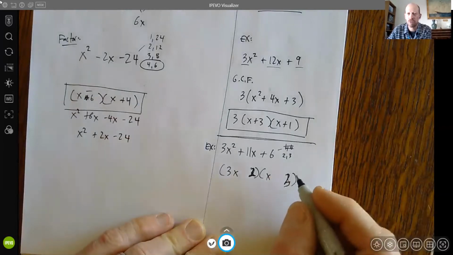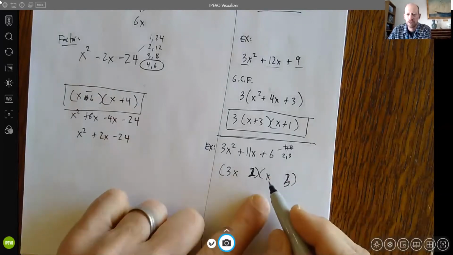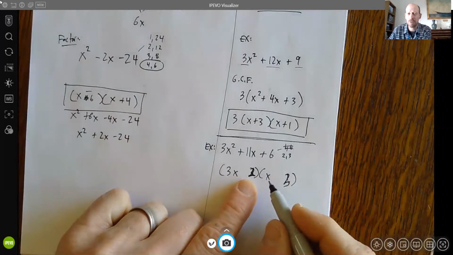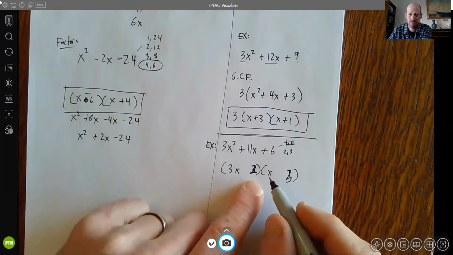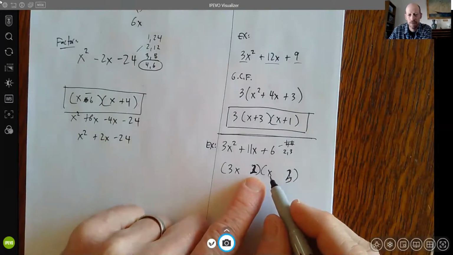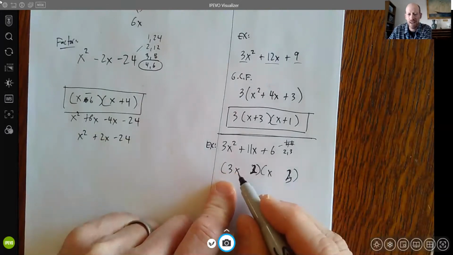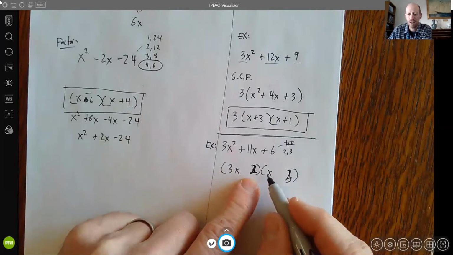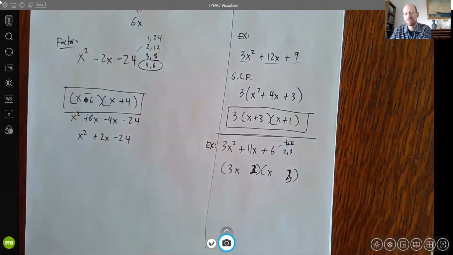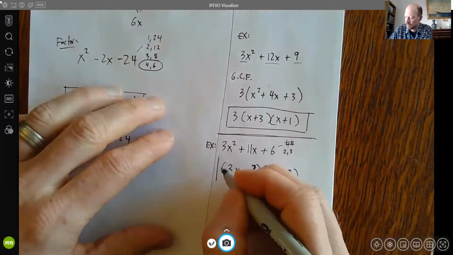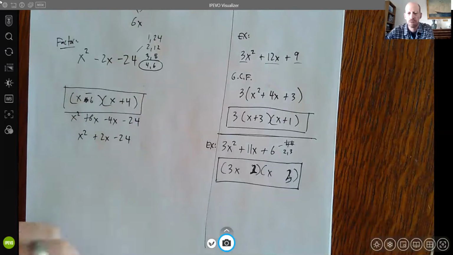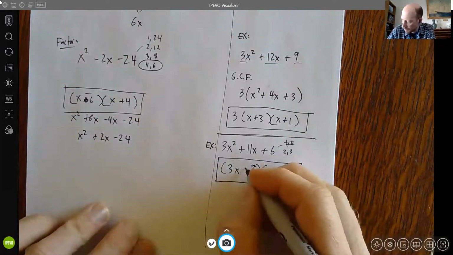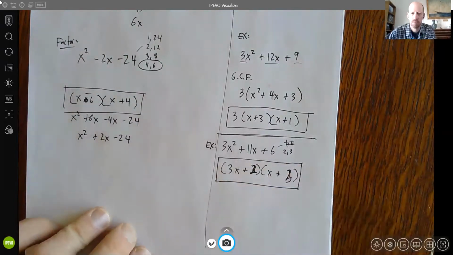Right? It's a good reason to do your work in pencil. So you have to be an optimist here, right? I have to say, I hope that I'll find something. I don't know, but I'm hopeful. 3 times 3 is 9x, and 2x, that's 11x. We got it. We're feeling good. We're ready to move on. Well, I need to make sure this one was nice because they were all pluses.